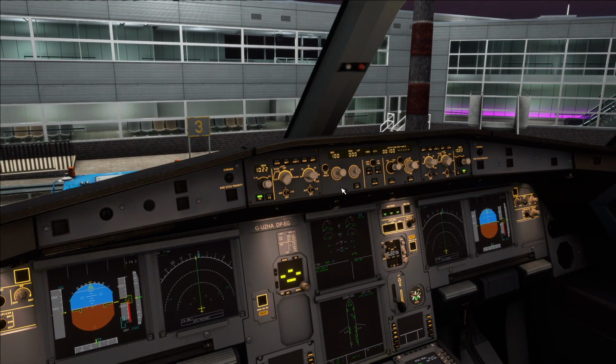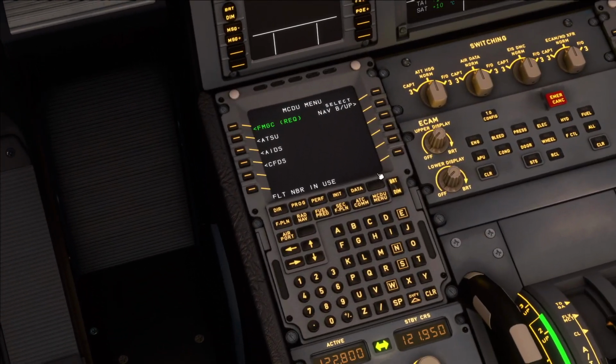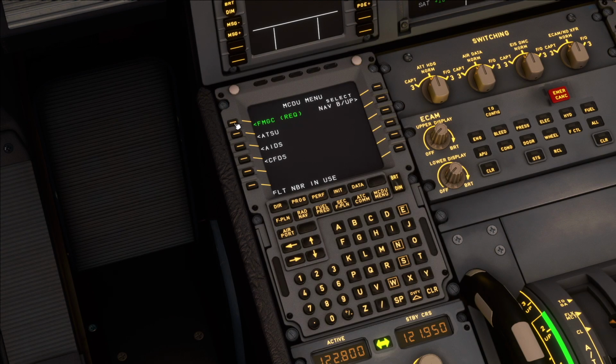I feel like the performance has dipped a bit, you know, online. Right, what else do I need to do? Let's start playing with the FMC now. Oh, have I changed the view down here or something? Never used it like this, I don't think.